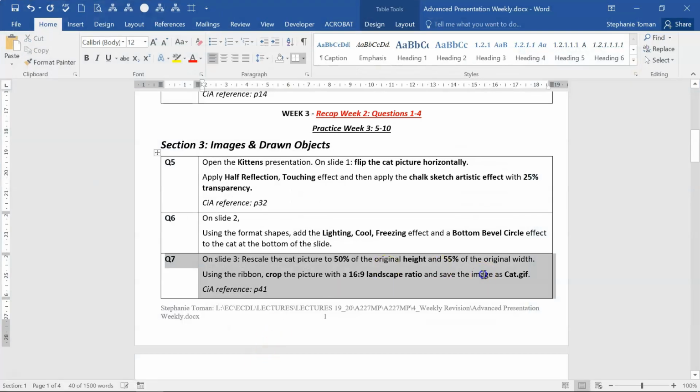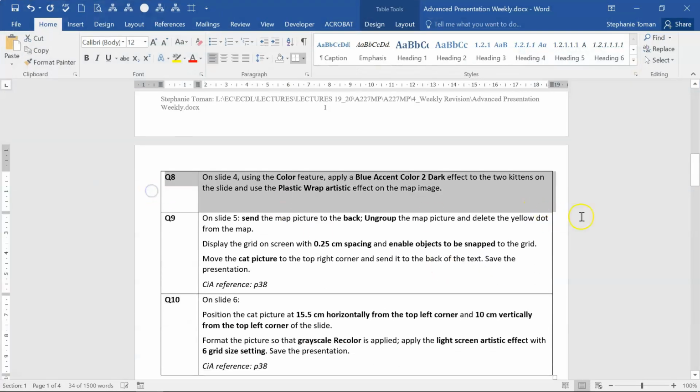Moving on, question 8. On slide 4, using the colour feature, apply a blue accent colour to dark effect to the 2 kittens on the slide and use the plastic wrap artistic effect on the map image.